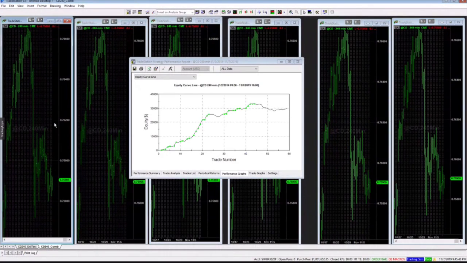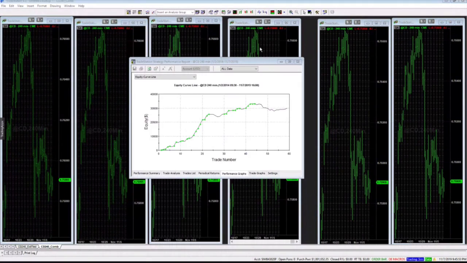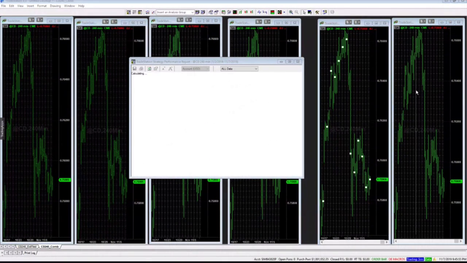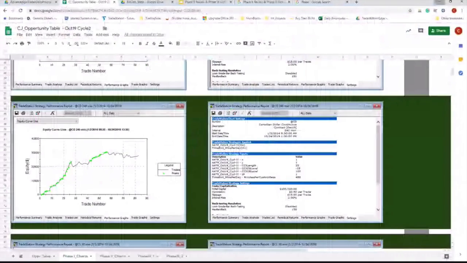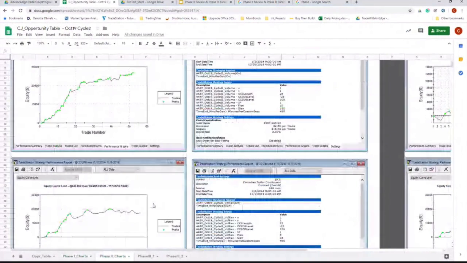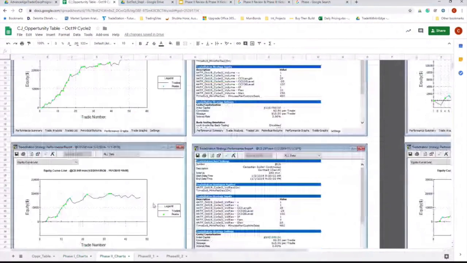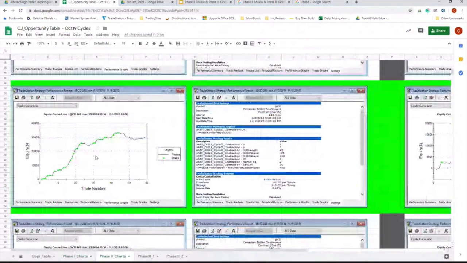I would go in and check the equity curve, and make sure it all matches with what we have. Let me do that. If you go to Phase 2, what we picked is this one. So we matched that. We are good.